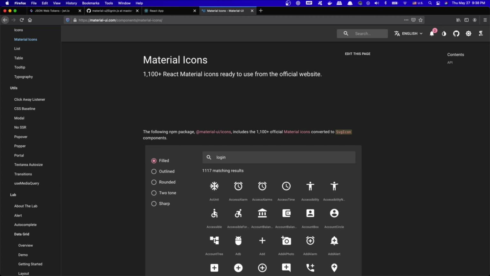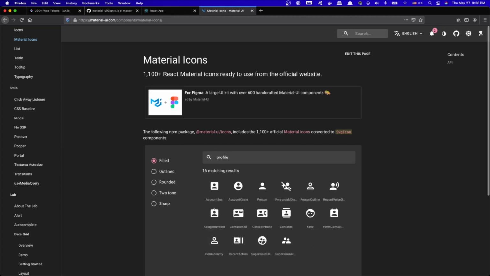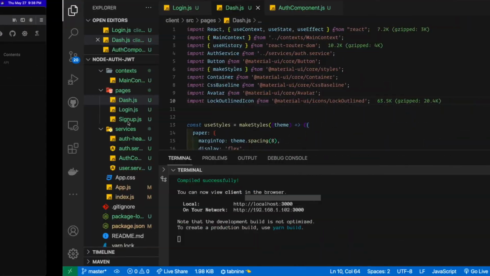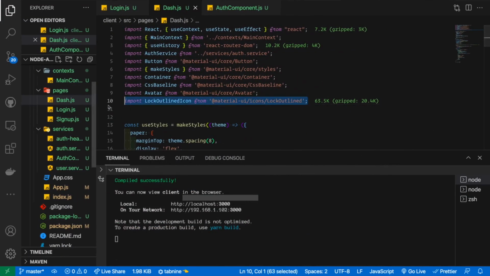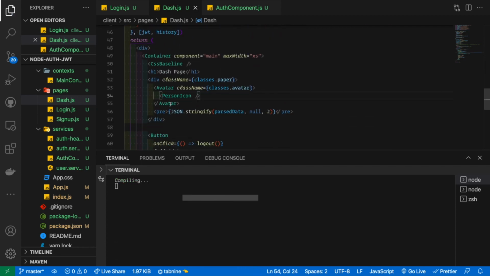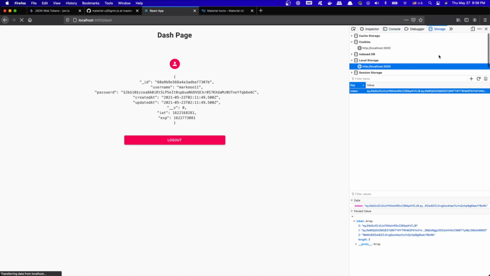Maybe login? No. Profile. Yes, Person. Great, Person icon. We're going to copy that and change the logout line. Yay, nice.